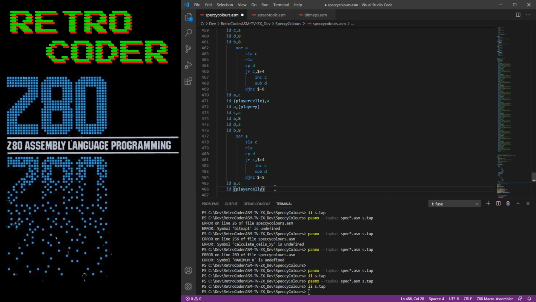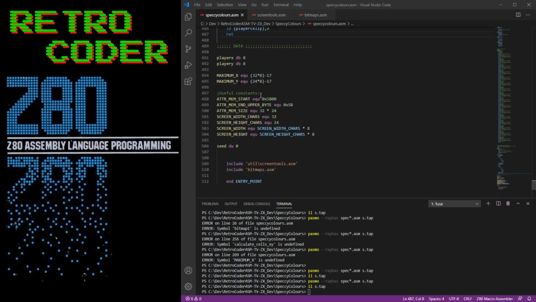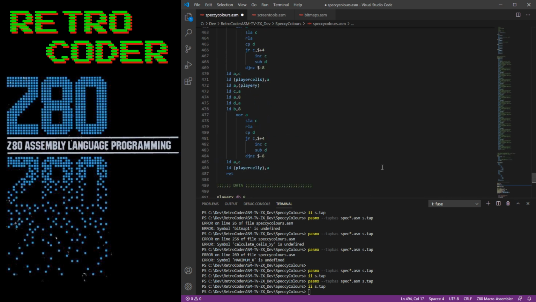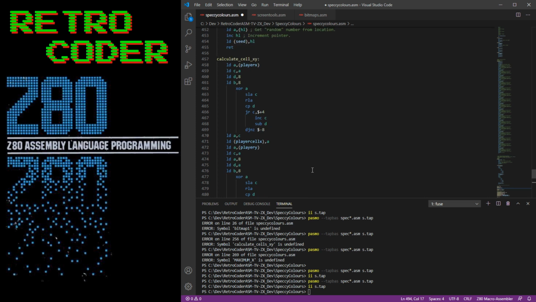Just notice we haven't declared those, player cell X and player cell Y. Long story short, it divides it by 8 and puts the new value in there.